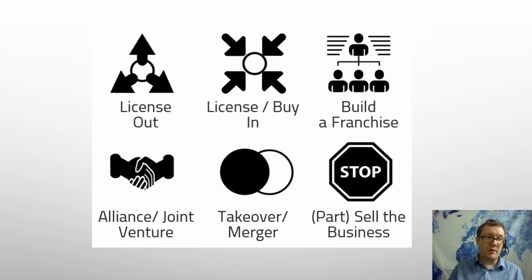Likewise, if you're looking to expand what you're doing with your existing customers, you may want to bring in new products and services. So you may want to just expand your range, but you may want to license something which is already well known. For example, within human resources, there are existing tools such as Hofstede's DISC type profiling that are now being used by recruitment agencies, where they are actually licensing those products in, because it allows them to have a much larger ability to service their customers.